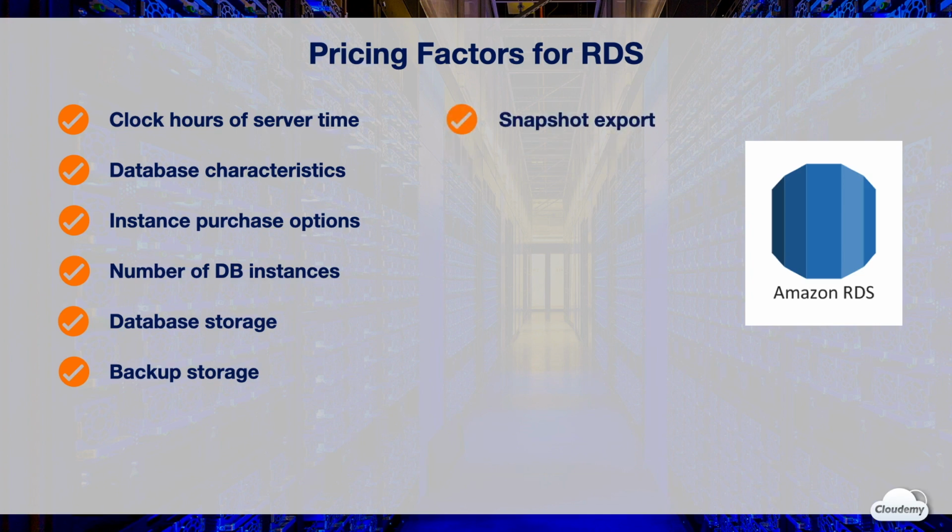Snapshot Export provides an automated method to export data within an RDS snapshot to S3 in Parquet format. You can analyze the exported data with AWS data analytics services, such as Athena, EMR, and SageMaker. Snapshot export is billed per gigabyte of snapshot size. Depending on the storage types, you will pay for the number of input and output requests to the database.